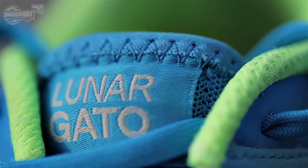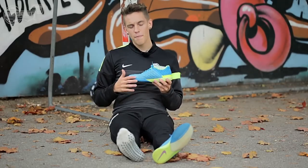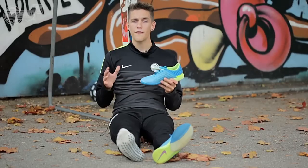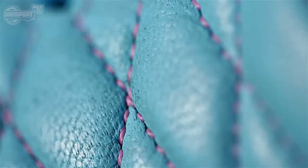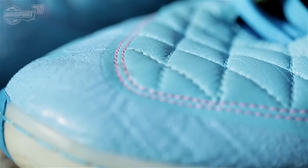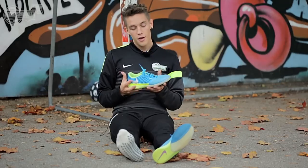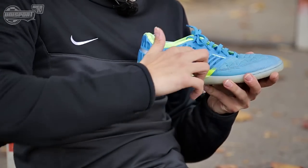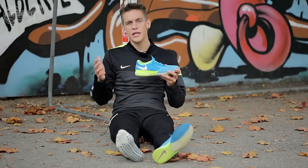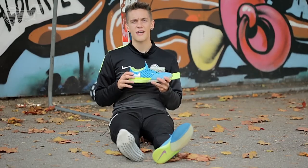The Nike Lunagato 2 is a nice combination of modern technology and rather interesting materials, the most interesting one being the gold leather on the inside of the foot and on the medial front foot. The gold leather gives the shoe a lot of comfort and softness and it wraps around your foot really nicely. On the toe area we find a sandpaper-like design which not only gives you a lot of grip, but also protects your foot when you strike the ball on hard concrete courts. On the outside of the foot we find the hyperfused mesh panels, which provide air ventilation and maximize lateral support for fast turns, giving you a great lockdown effect without being overly tight or restrictive.